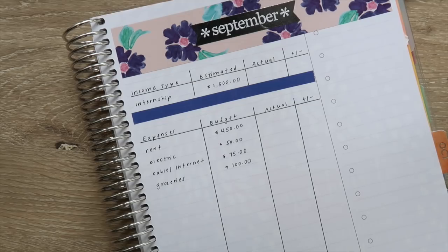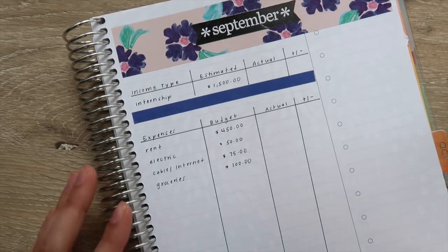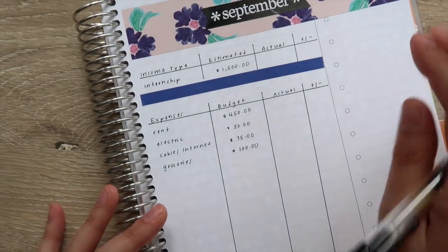Now keep in mind, a lot of times me and Jason would go together, and Jason would pick up stuff to have at my apartment so that when we would cook together or whatever, there would be stuff. So the $100 was really just for me because he would buy his own stuff that he would bring over to my apartment for when he was there.